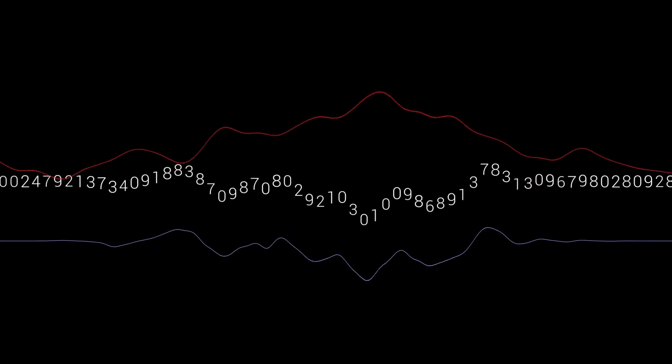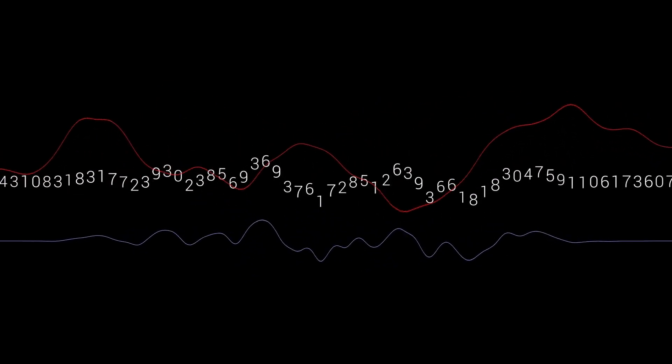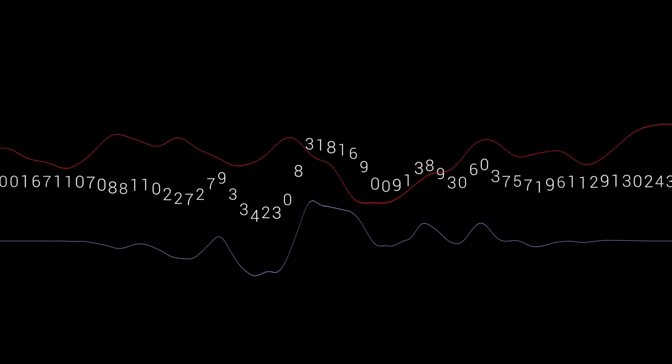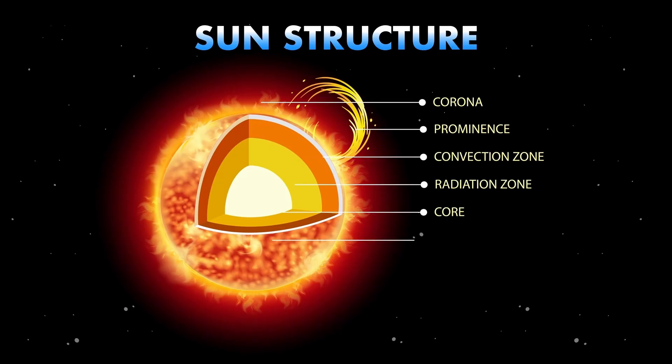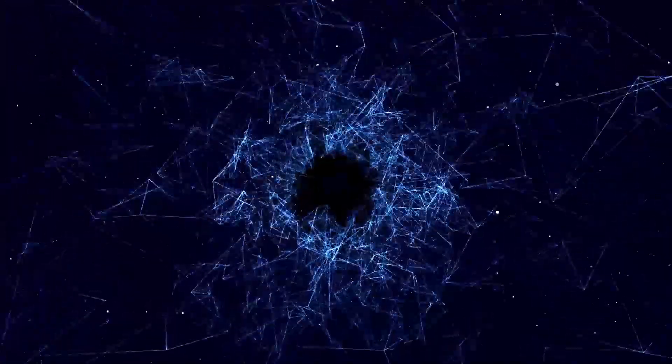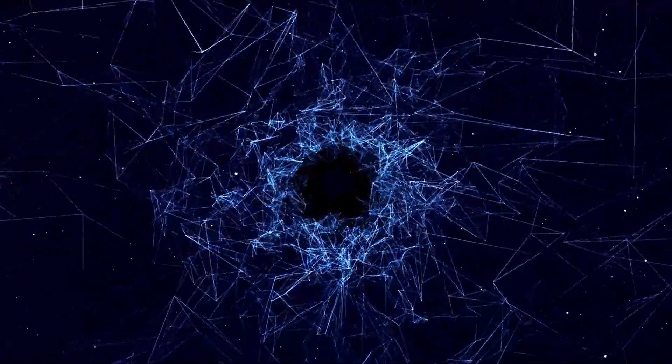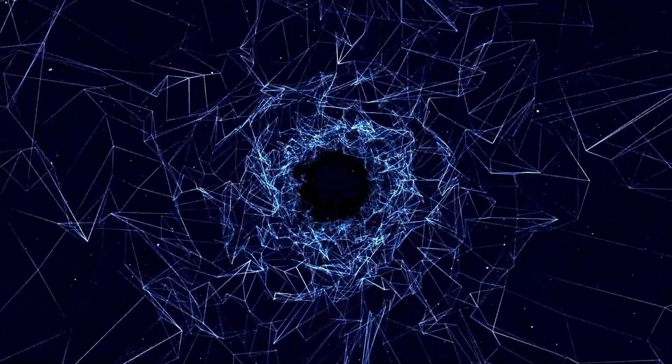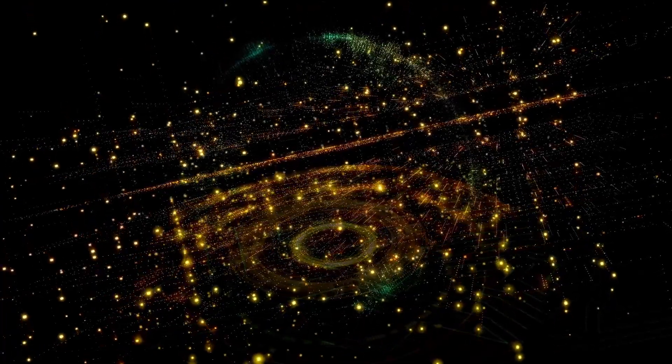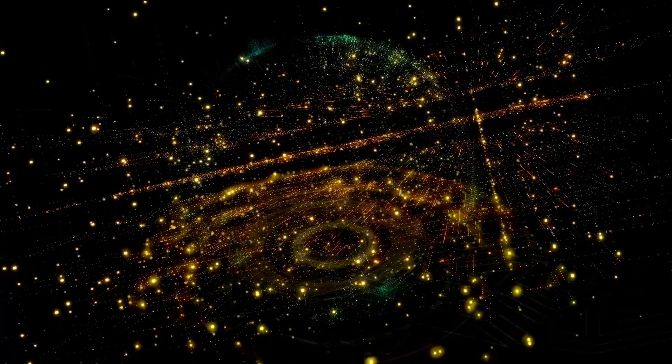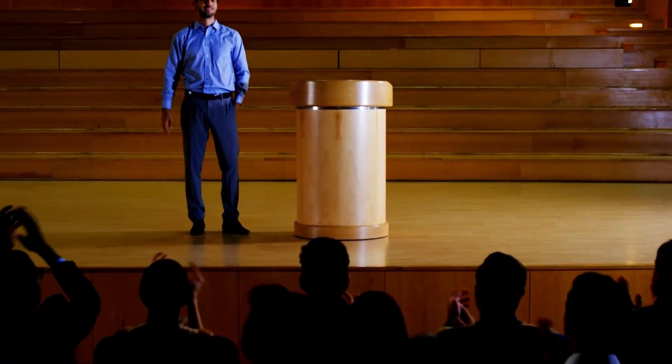When the sun's magnetic field points south and Earth's points north, they can connect through a process known as magnetic reconnection. Picture it as two invisible doors suddenly swinging open, allowing the energy of the solar wind to pour directly into Earth's magnetic system. During such moments, the planet's natural defenses weaken. Radiation penetrates deeper into the atmosphere. Satellites in orbit experience electrical anomalies. Navigation systems drift. Even migratory animals—whales, birds, and sea turtles which rely on Earth's magnetic cues—begin to lose their sense of direction. It is one of the most powerful and mysterious interactions in the solar system.